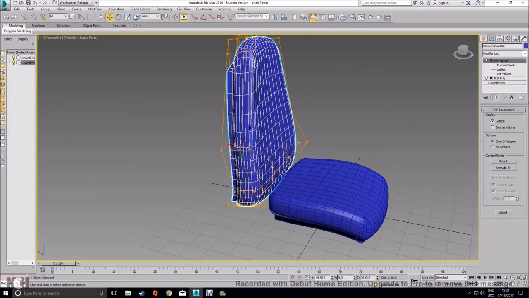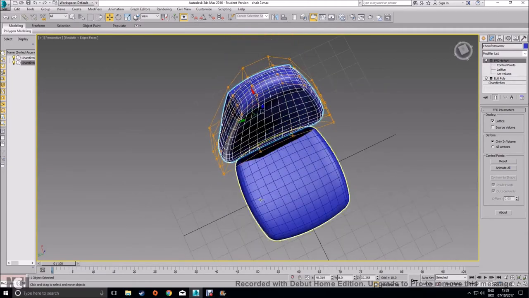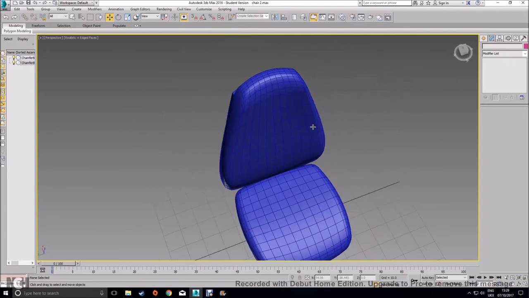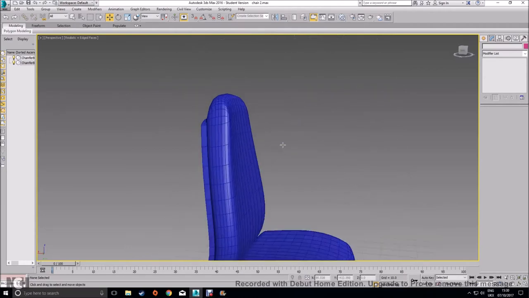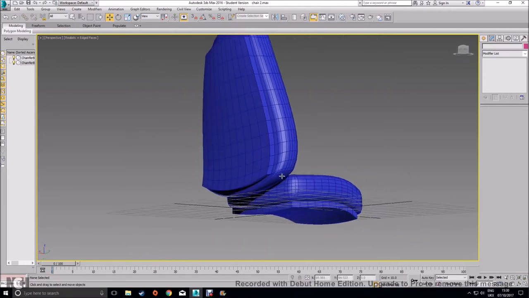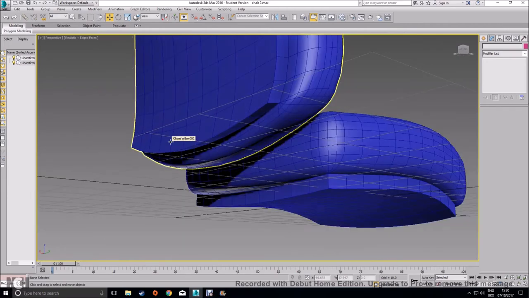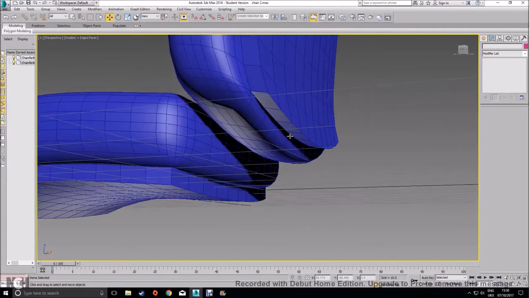What I'm going to do, though, is position my seat just above, almost touching, but not quite. And the curve that I've got on the seat just so happens to be matching the curve of the backrest, and it looks like I planned it. What I now want to do is connect this solid piece of the backrest, which would be black in our photo. I don't have a decent picture of the back of it, but we can see the bottom of the seat. It would be black and the padding would be blue. I'm just going to connect that with something.